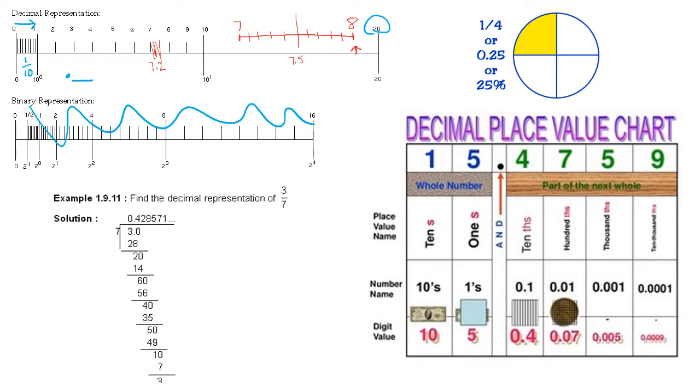Okay, so if we said this spot right here is 7.2, could I find a number between 7.2 and 7.3 in this little section here? Sure, I could split that up into 10 pieces and say, well, 7.25 or 7.21 or 7.27, or all those numbers go in between there. So you can always chop up a number line and show a decimal and its representation using a number line.